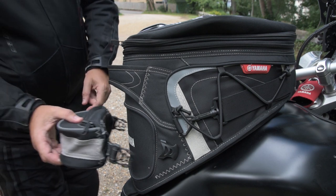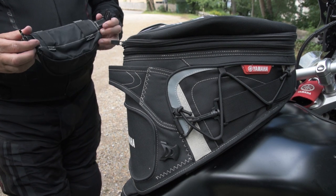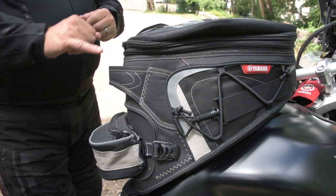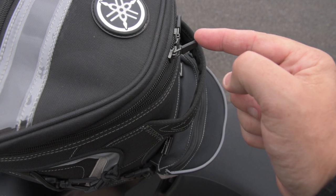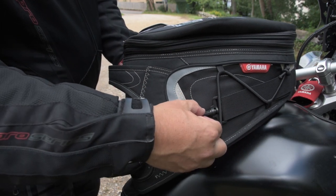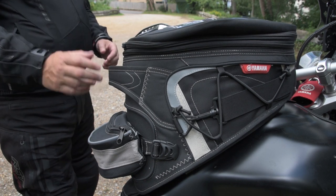It doesn't get in the way. I thought it would push me back in the seat a bit, but it actually doesn't — it sits there quite nicely, I don't really notice it. On the back of the bag there are also a couple of additional loops, so you could put it on your belt if you fancy. Also worth mentioning are the zips — they've got little spring plates in them so they naturally hold down, which stops the zip from flapping around. I'm not sure why they didn't put that on the other zipper as well, because that's just going to flap around. You can also see there is a shoulder strap; I generally keep it fitted to the outside of the tank bag wrapped around — it's there if I need it, but it doesn't take any storage room inside.